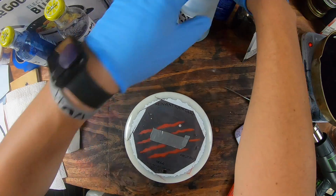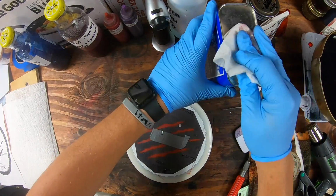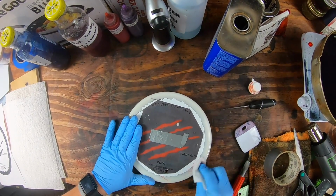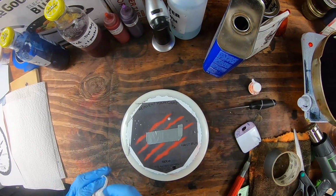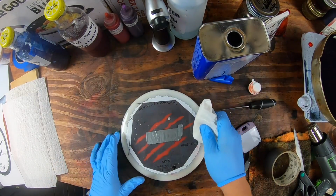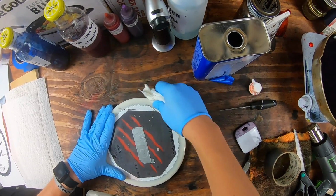So I am going to take a little bit of acetone and hit up where we do have a little bit of some leaks coming through, just to reduce that down a little bit. And hopefully that blue is dark enough to be able to shine through the little bit of overlap that we had. Again, that's not a perfect way of doing it, but it does seem like it does help quite a bit.